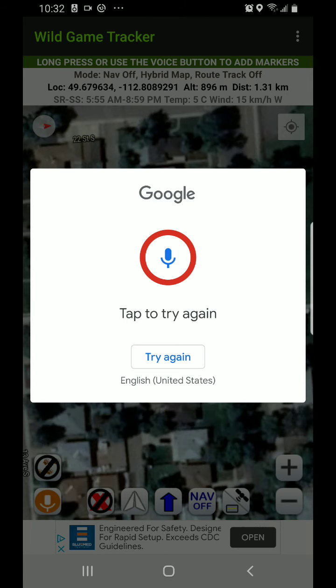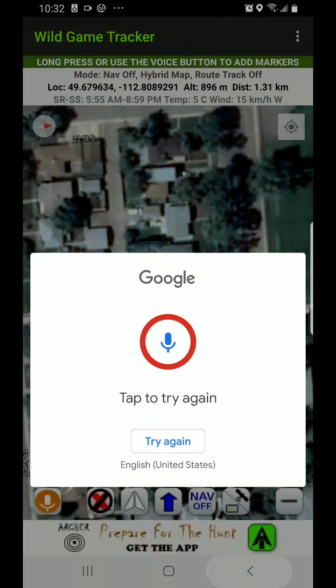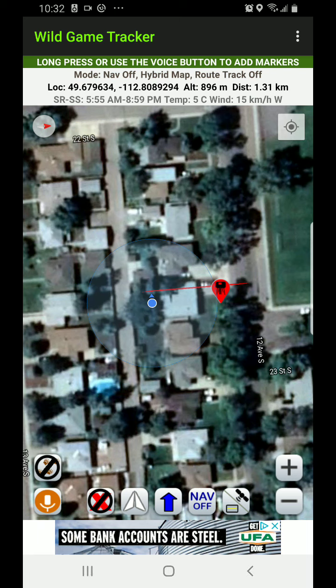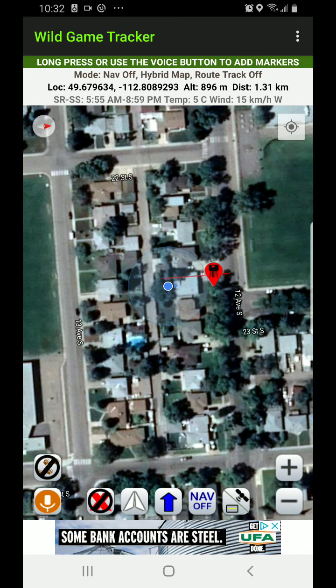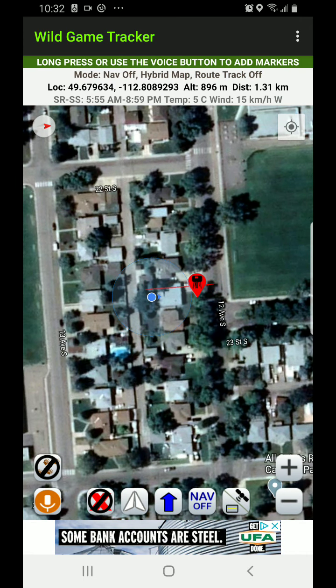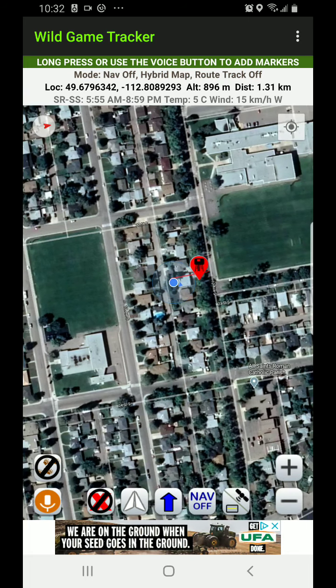But basically what you're going to do here is just say the animal name, and it's going to be able to add that. Obviously right now, because I'm recording on my phone, it doesn't want to do that. Trust me, it works 100%, unless you're in low cell coverage, and I'm not. It's just probably because I'm using the mic for this other app right now. But that works pretty well the rest of the time.